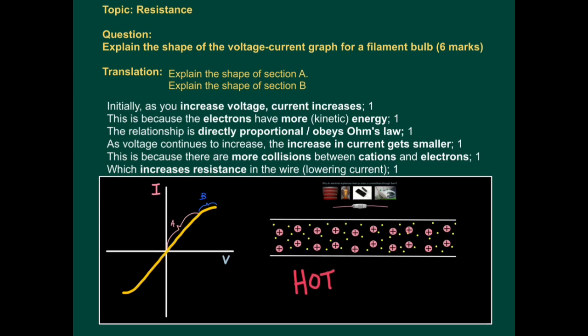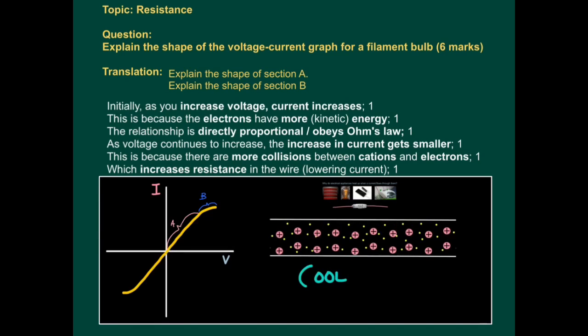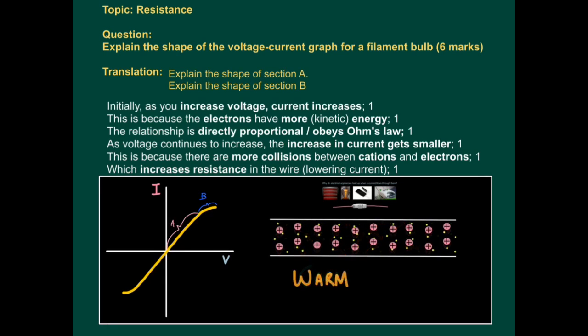So you can see now it's moving really quickly and the electrons can barely move. So if we take that again, when the wire's cool, electrons can move easily. They transfer heat as they collide with the cations, so now the cations start moving because they're hotter, so the current slows down. And more heat's released during the collisions. Now the cations are moving really quickly and the current is very slow.